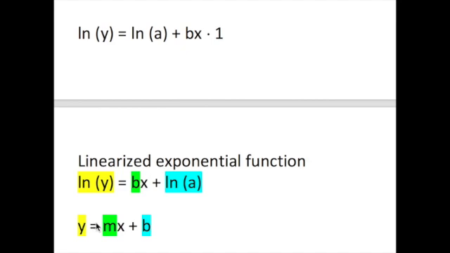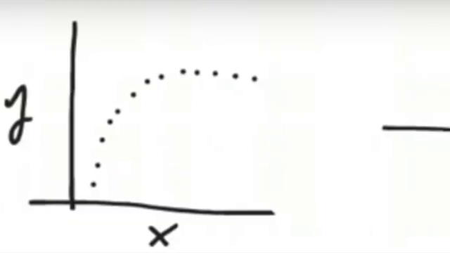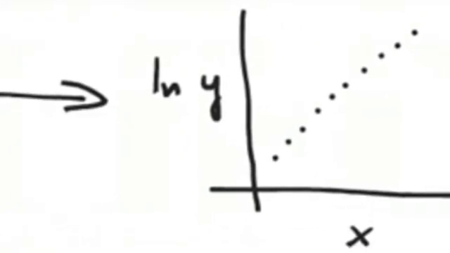We can see here that the y-axis is now ln of y in the exponential function. The slope is the b parameter from the original exponential function. The x-axis remains the same, and the y-intercept is now ln of a from the original exponential function. So as you can see, we have just converted an exponential function into a linear function.